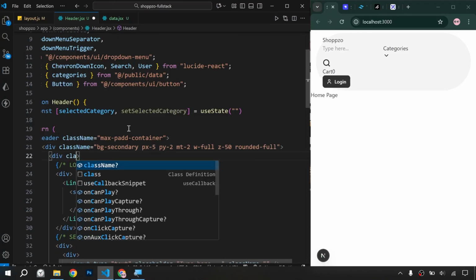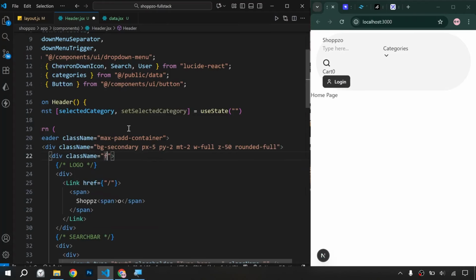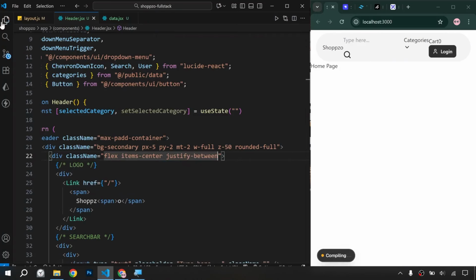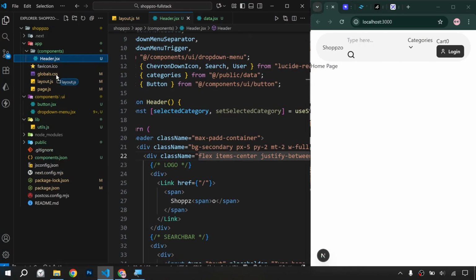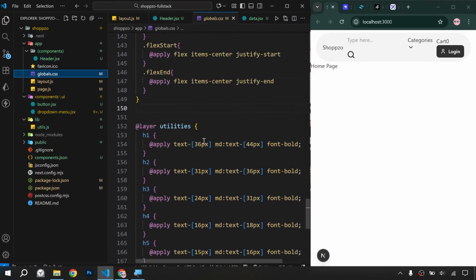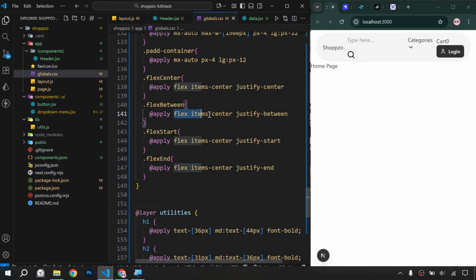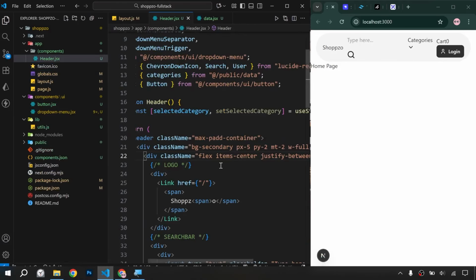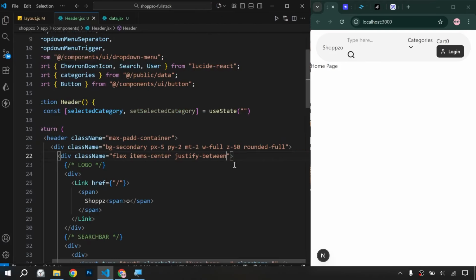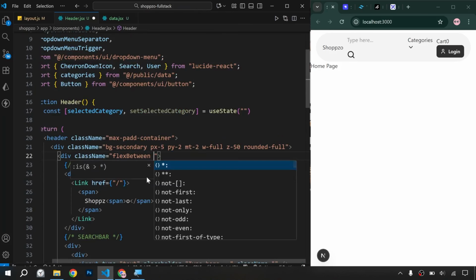Right, and this div will be flex items center justify between. If we go to the globals.css file, let me check flex between: flex items center justify between. So we will copy this class and write the single class in place of the three.